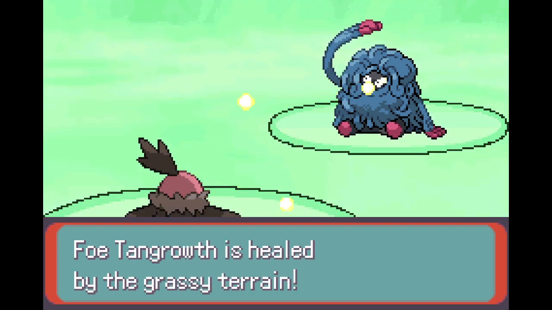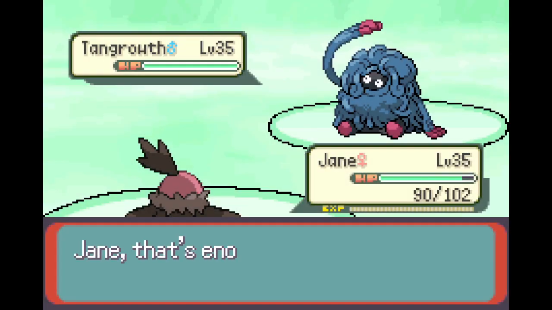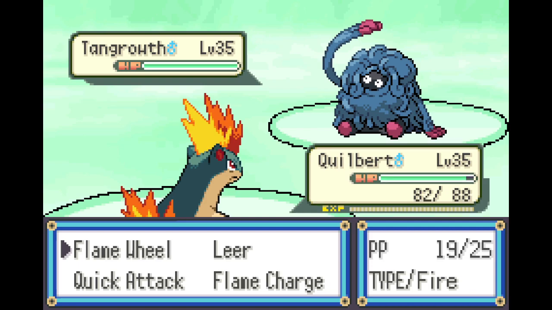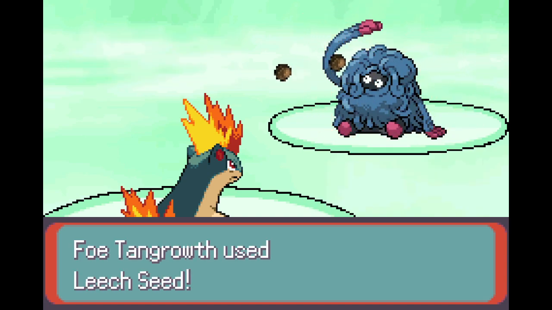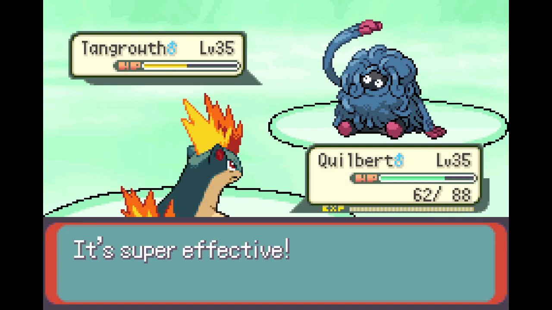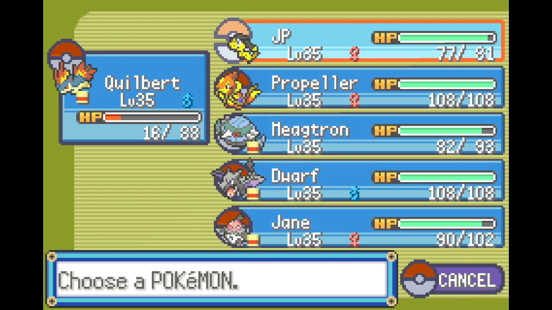Rocky Helmet. Oops. Okay. So it's Grass Knot, Leech Seed, Knock Off. Rocky Helmet, Tangrowth. All right, this is fucking annoying. My Pokemon are like all physical attackers.